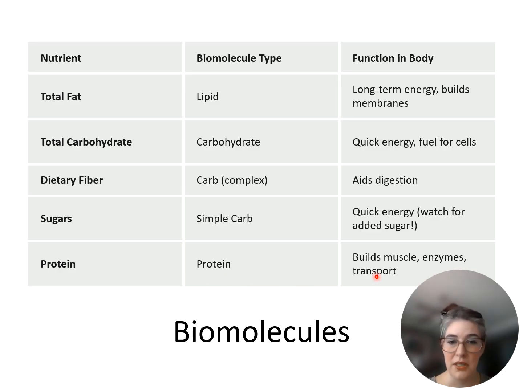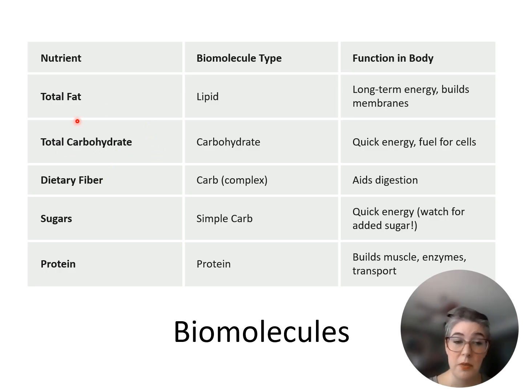We saw protein. It was there. Proteins build muscles. They make enzymes. They help us with transport. We did see sugars. We didn't focus in on that, and it's because it's Velveeta mac and cheese. There's not a lot. But simple carbs like sugars would be quick energy. Dietary fiber, there's not a lot in a Velveeta mac and cheese, and I'll show you the picture. But these are going to be complex carbohydrates and they help aid in your digestion. If you don't get a lot of dietary fiber, it can be hard for your large and small intestine to help you make evacuations. So, poop.